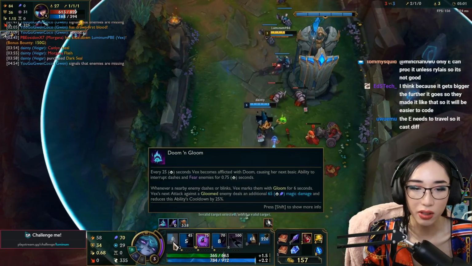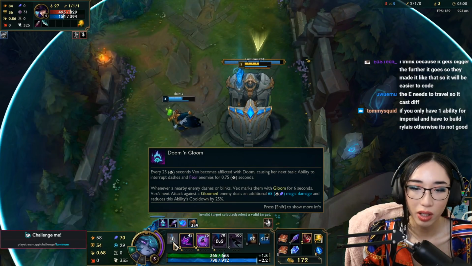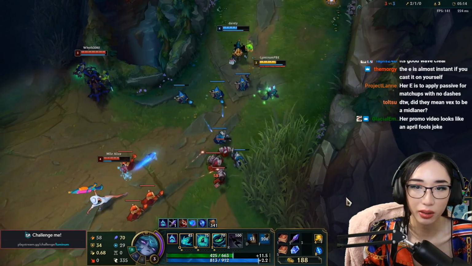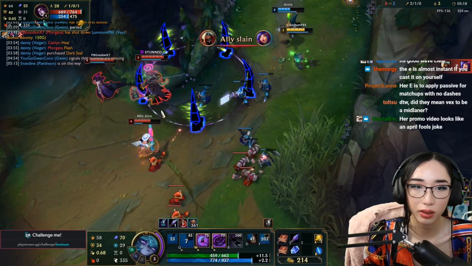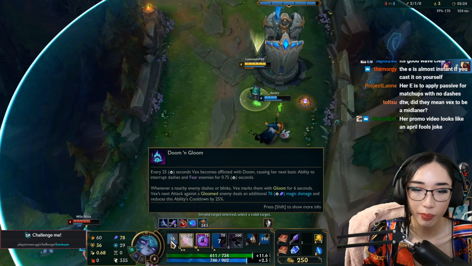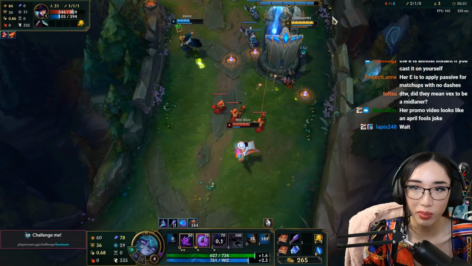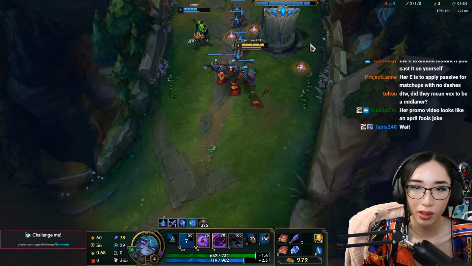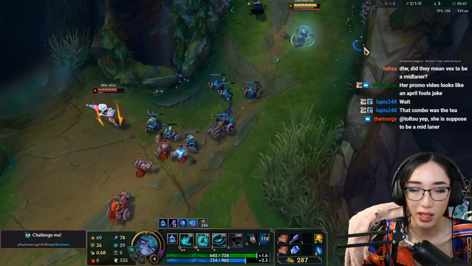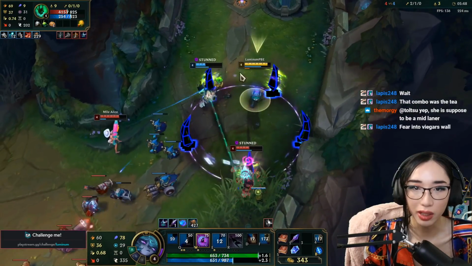So you have to really utilize your auto attacks to get the most out of your passive, the gloom part. It doesn't look like you can really reduce the passive cooldown other than by doing the auto attack gloom part. If there was a way to actually reduce it more than just 25%, then that'd be amazing. Oh, that's good.